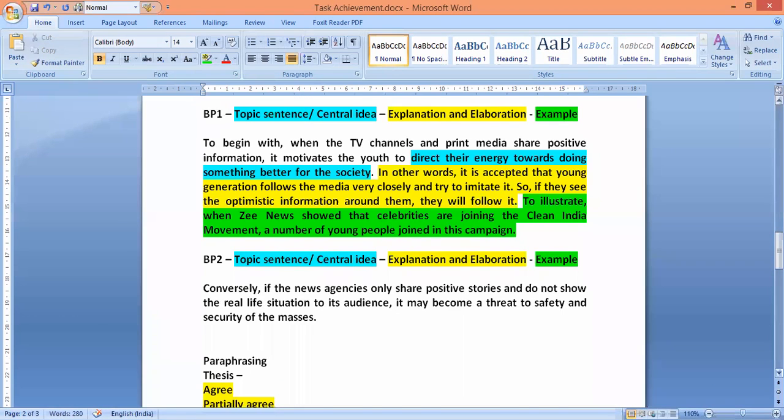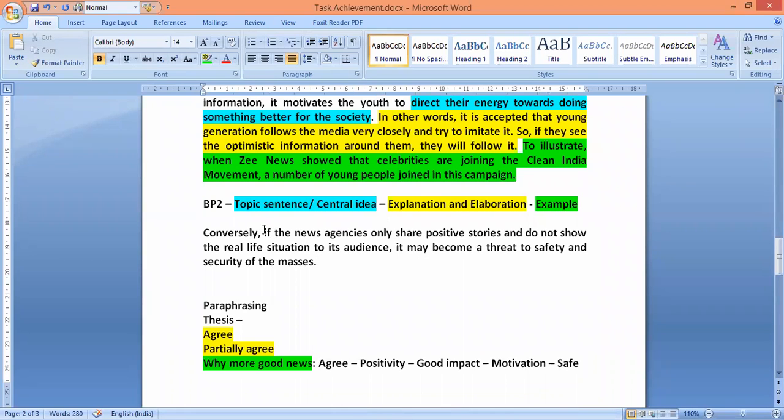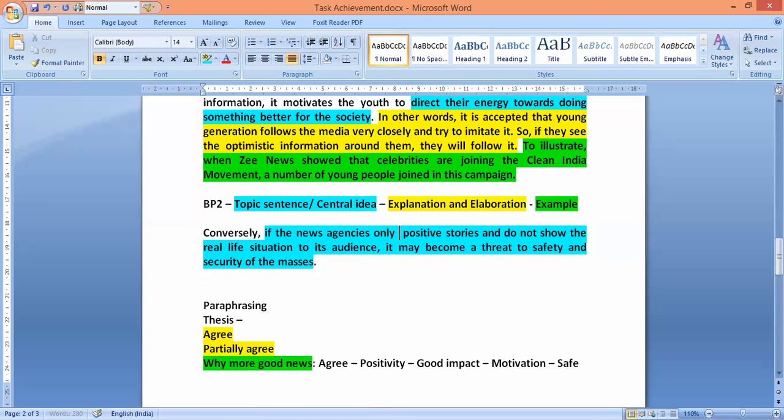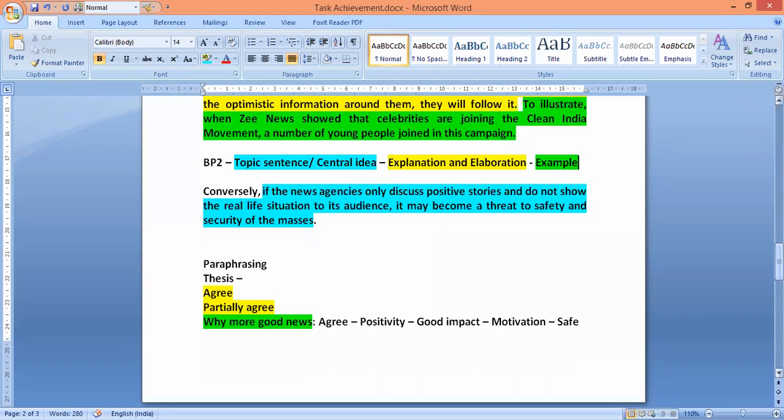So, do you see how I introduced my central idea here? Now, I have used this word for news because I don't want to use news and news again. Or maybe I have used share, I'll show, or discuss. Means anything you feel. So the news agency is the right word, right? Yes, because any news agency, it is print media, it is social media, basically here it is the media. So you have to use very nearby words, close synonyms, close words. Yeah, that's the right word for it.